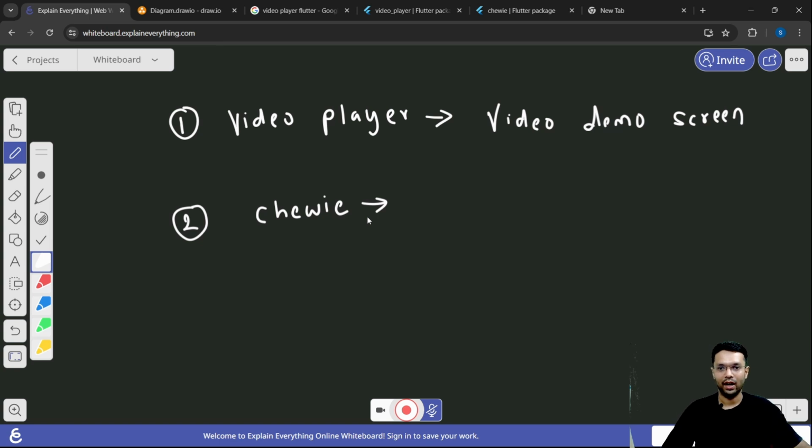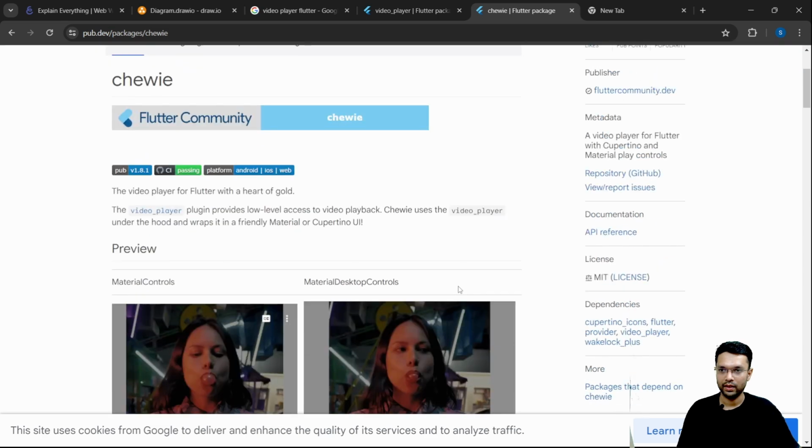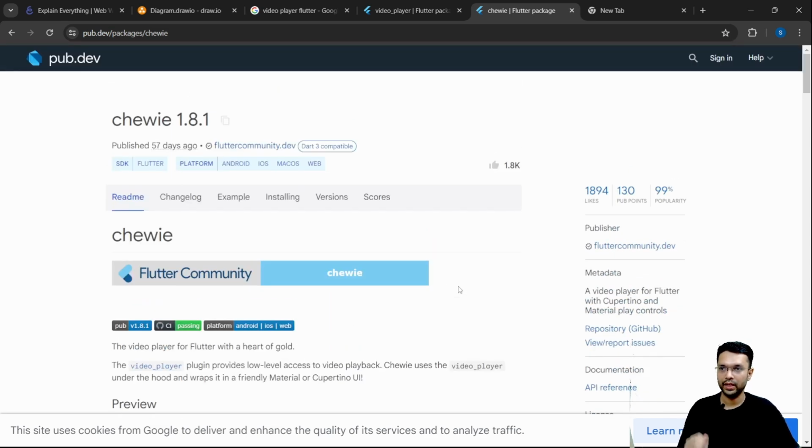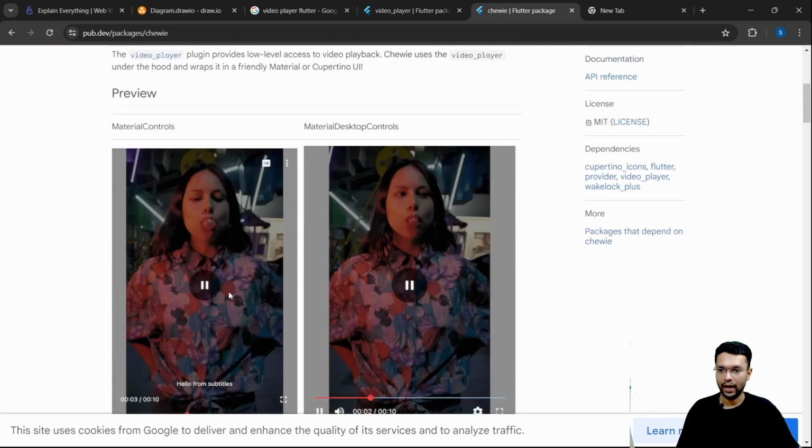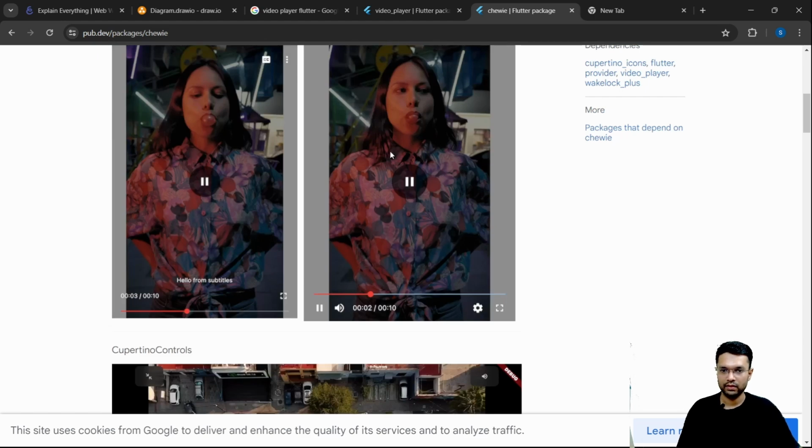Let me show you how the plugin is going to operate. So here I am on the Chewy pub.dev page, and look over here. This is going to be the controls. This is going to determine what the video length is and whether you want to have the full screen video or not. We can also customize this to show subtitles, but for that we have to put a text file into our server.